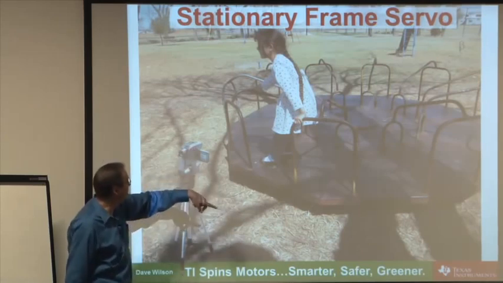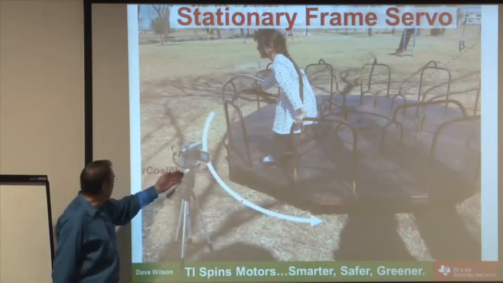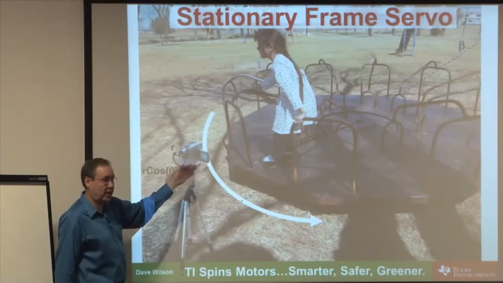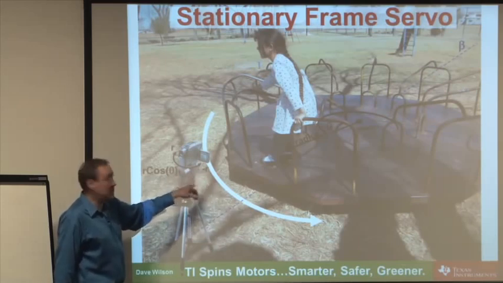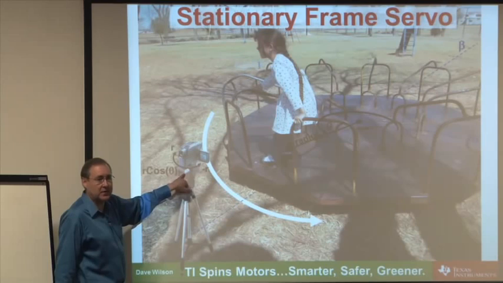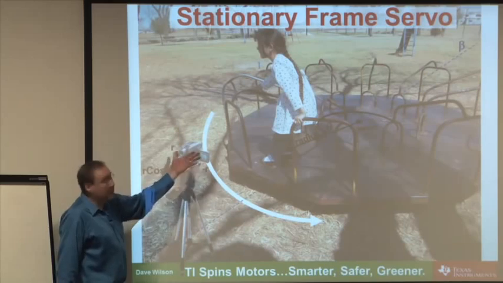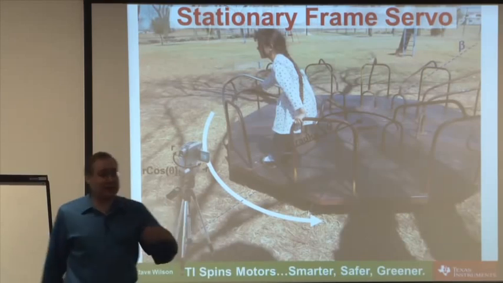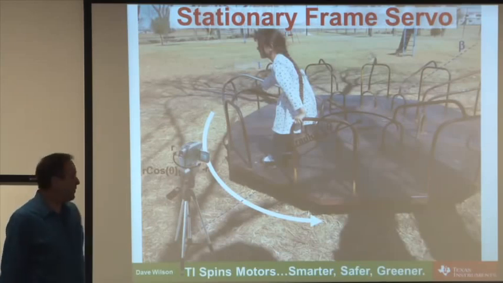So as she's spinning around on her merry-go-round, your algorithm in terms of what you're trying to track is going to be going back and forth in kind of a sinusoidal fashion, right? Now, as the merry-go-round speeds up, that means you're going to have to be going faster and faster with your tracking algorithm. You probably have to design some pretty expensive components in there to do that. If she's going faster and faster, you're going to have to be tracking really, really fast, and that's going to be hard for you to do.